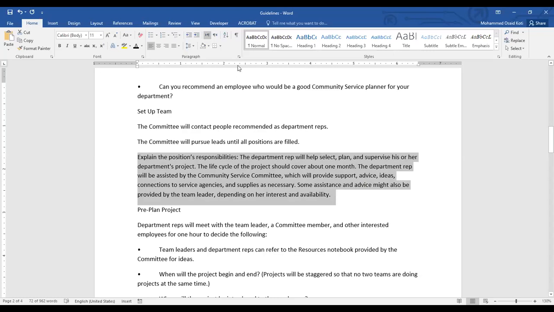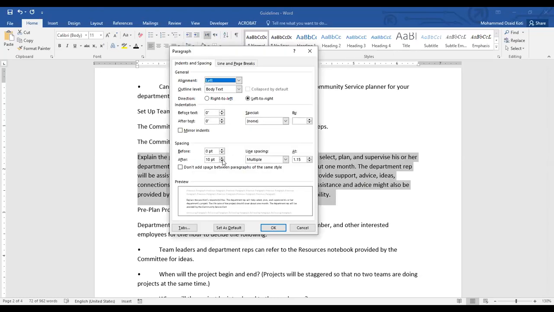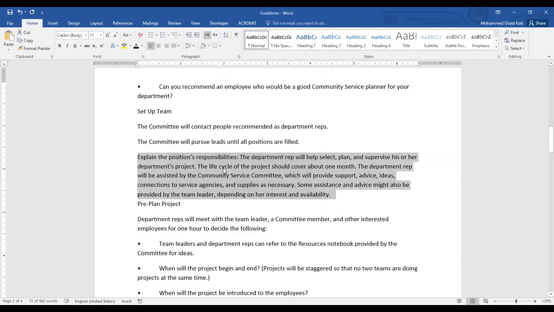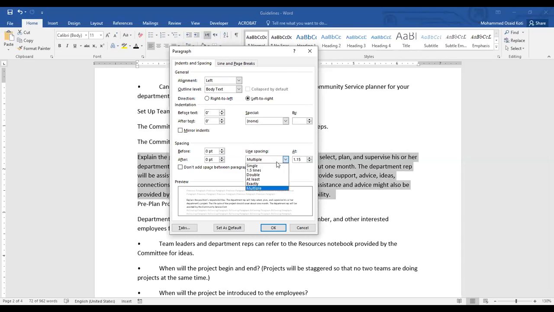So for example, if I go to this drop down dialog box launcher of paragraph and I make my spacing of paragraph, so this is for paragraph spacing, and I make this as 0 and I click on OK. Right now, if you see, there is no paragraph spacing before the paragraph and after the paragraph. Now we would be giving them line spacing and I would make this as double and I click OK.